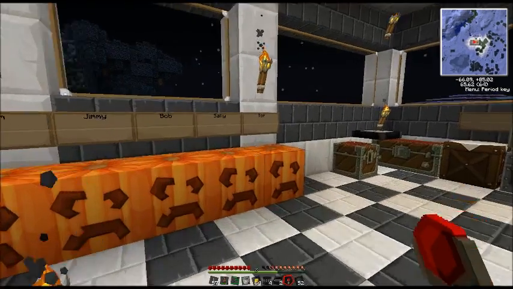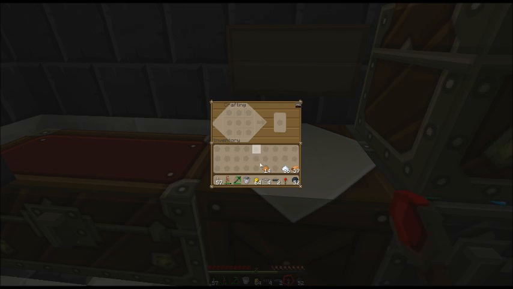Okay, now let's go over here. Next thing we need to do is we need to make some of... 1, 2, 3, 4. And 1, 2, 3, 4. Bronze dust. A lot of green.